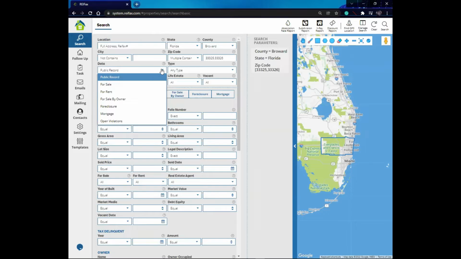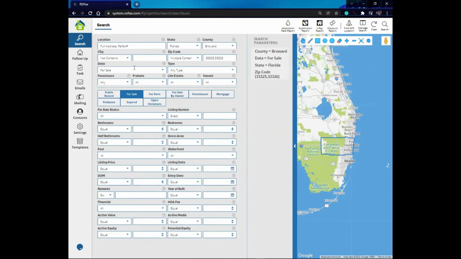However, I can use other filters to get to this and leave it at public records. But if I don't want to mess with any other filter and want properties that are for sale, I just select for sale here and go ahead and look for the other filters.